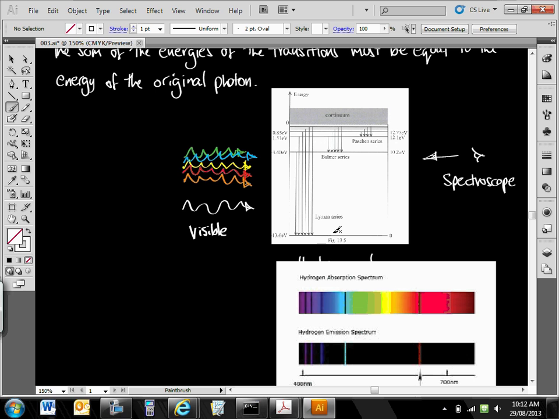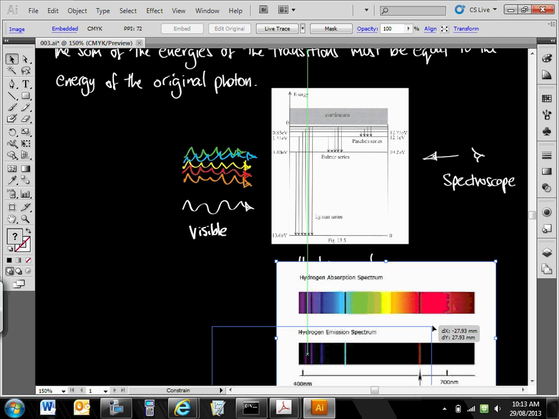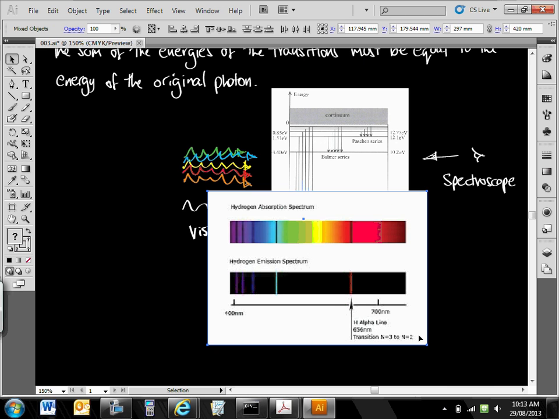Now remember that this atom is in its ground state. It needs to make a minimum discrete jump up to here to the first excited state. But if I'm just shining white light on it, I can't make that jump because white light is these jumps here. They're not big enough to make the jump. This atom, or these atoms, have to be excited. They have to be heated. They have to be heated quite a lot, actually.